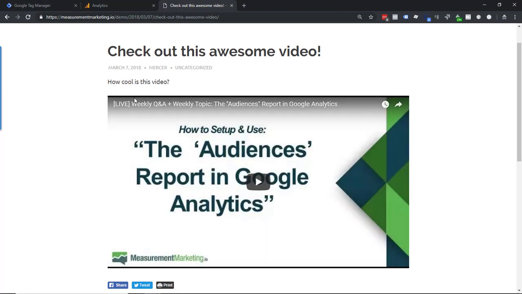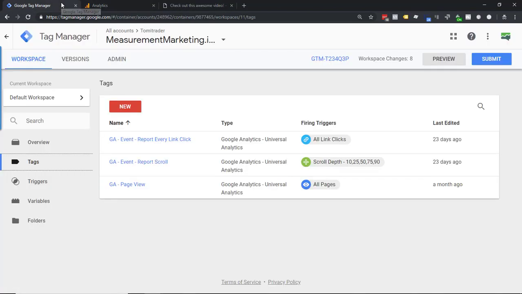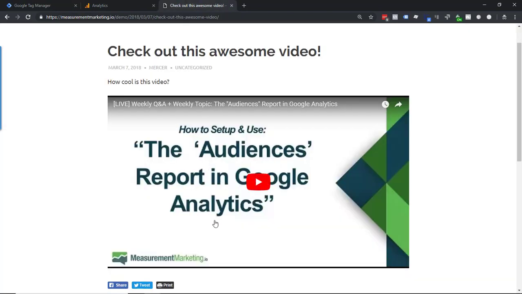So in order to do that, I'm going to use our buddy Google Tag Manager. So we're going to come over here and we're going to go into very first thing is, believe it or not, a trigger, not a tag. Now why? Because the tag is here's what I want you to do, but the trigger is here's when I want you to do it. And I've got to set that up. I've got to tell Tag Manager the when, like in this case, when they push play, when they stop, when they hit a certain point in time.